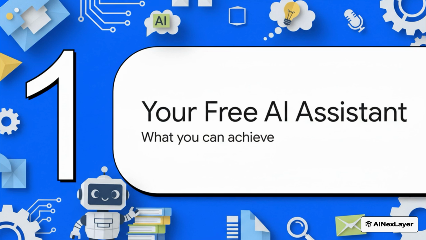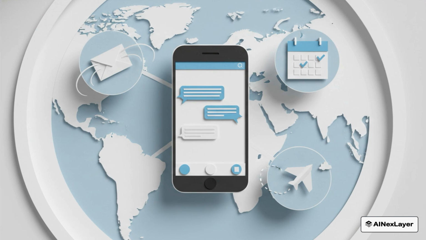Okay, let's dive into section 1. And honestly, this is the really fun part. What is even possible once you have this AI coworker up and running? I mean, just look at the power you'll have. Seriously, just imagine telling your AI, hey, clear my inbox, or manage my calendar for this week, or even check on flight prices to New York. And here's the best part. You can do all of this from a simple chat app. Whether you use Slack, WhatsApp, or Telegram, it doesn't matter where you are in the world.